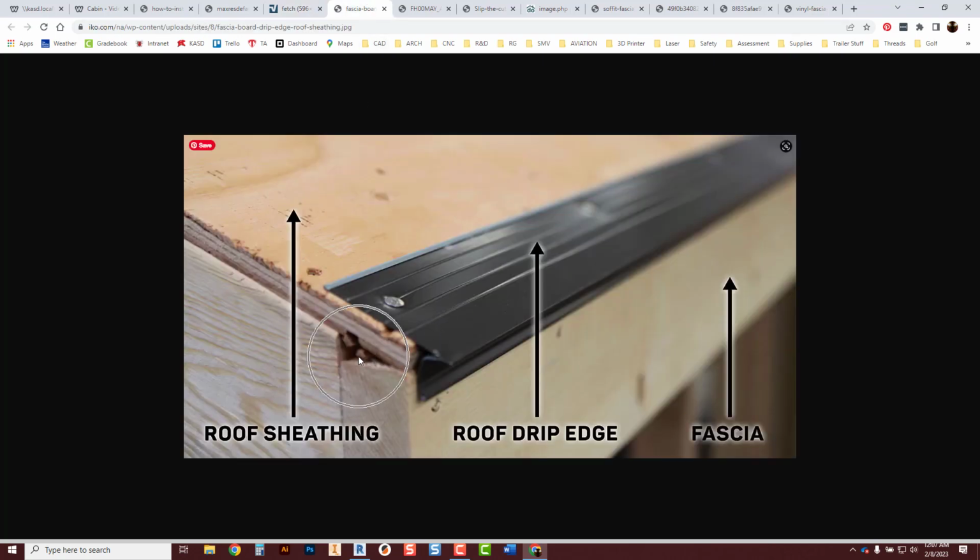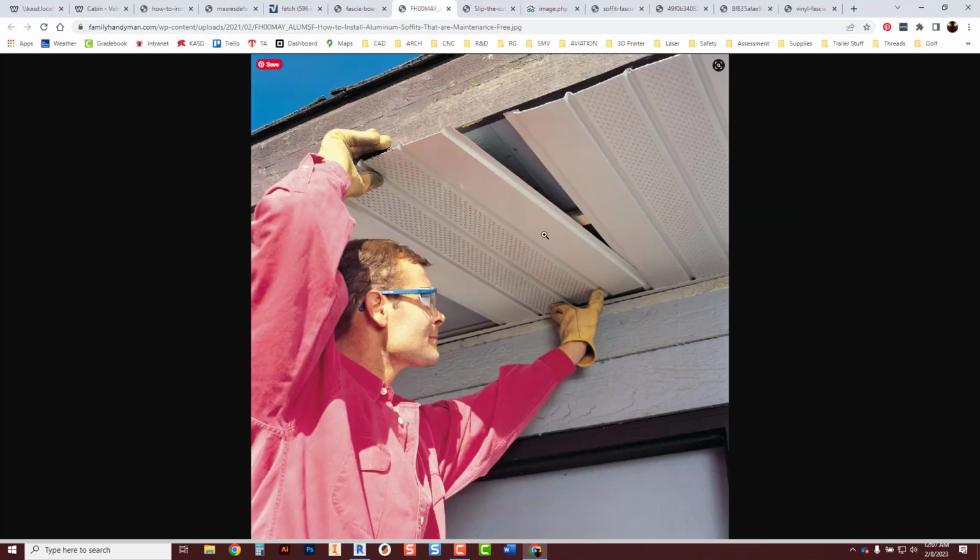You can see that a little bit better here, how this subfascia board or fascia board doesn't actually go up quite to this edge, because you have to leave a little gap so the rough sheathing can extend down over it, and then eventually put drip edges on. And once we do that, then eventually we'll put our soffit underneath.